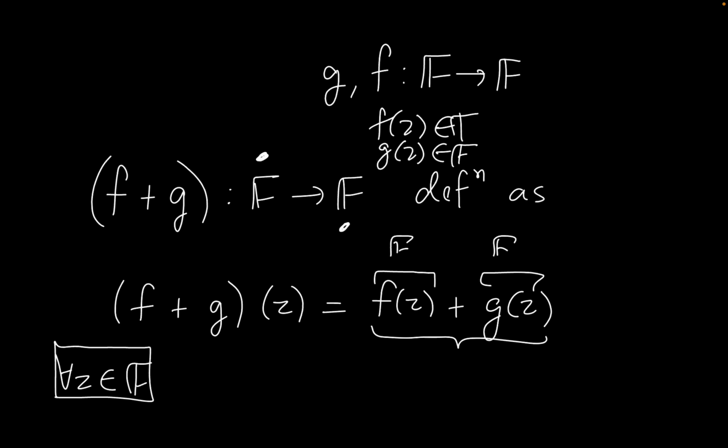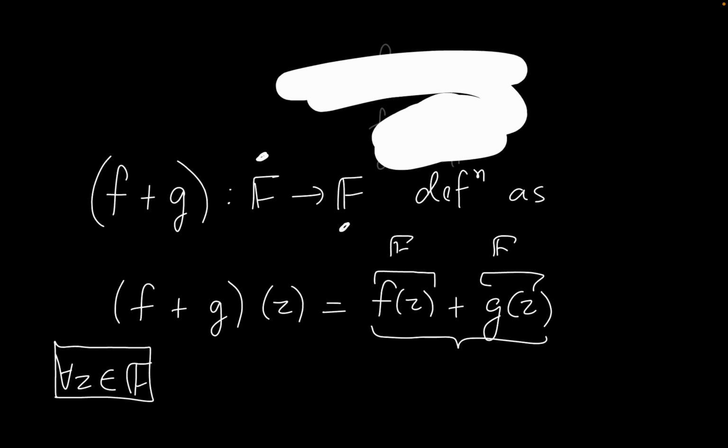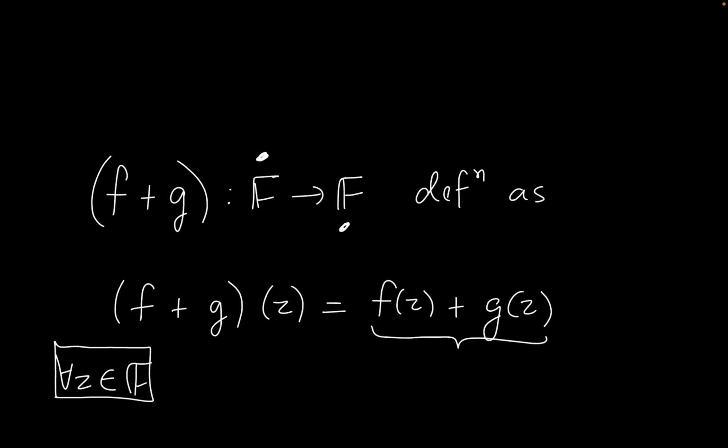And you know what happens when you add two things in a field. You get another third element which is also in the field, because addition on a field is closed. That is something we know. So great, we know this. So this definition makes sense, and we're going to use this definition because it's quite convenient. And so this is really the definition.